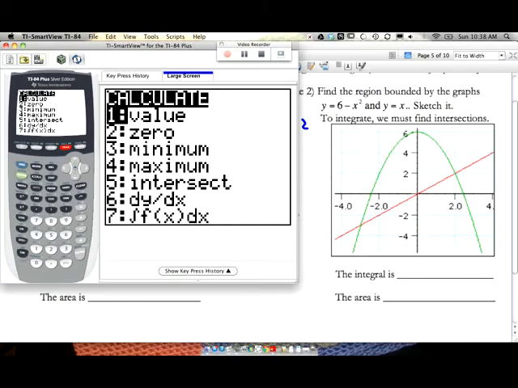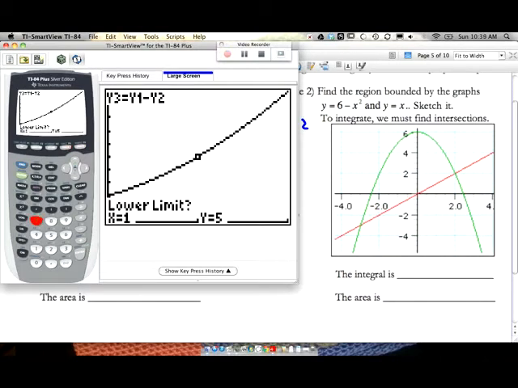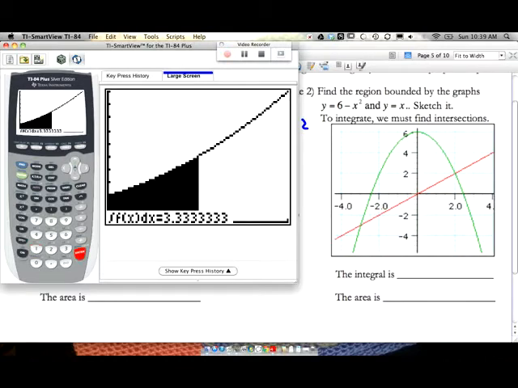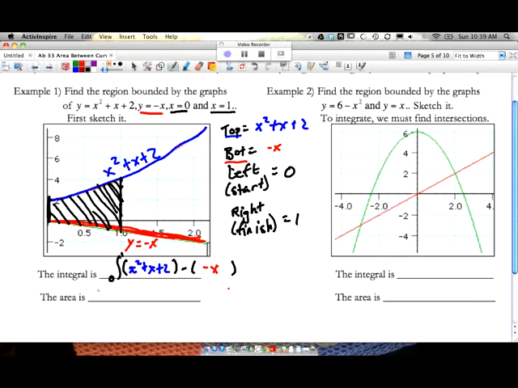So I'm going to do second, calculate, area, which in this case is 7. Left is 0 and right is 1. So 3 1/3. All right, that was easy. The area equals 3 1/3. If you were to do that in proper fraction, you'd have 10/3 or 3.3 with a bar, however you want to say it. All right, next.